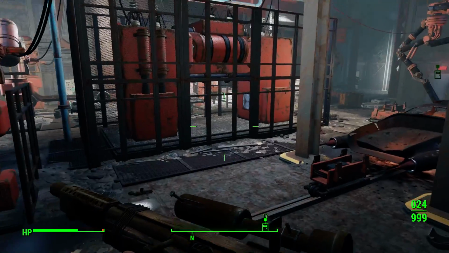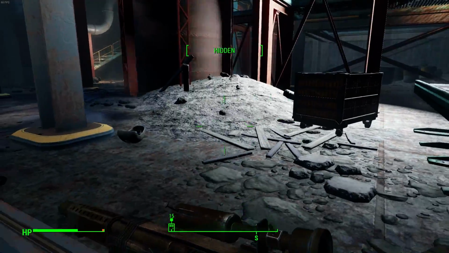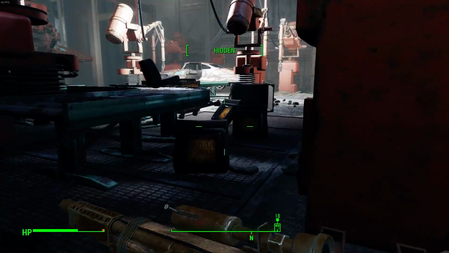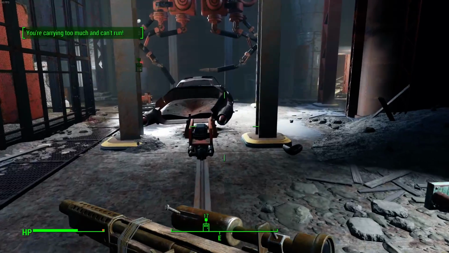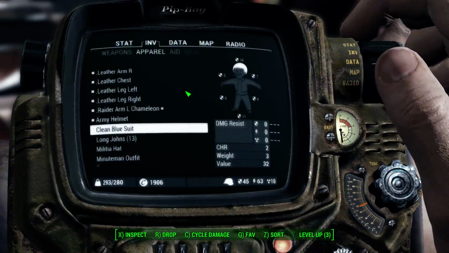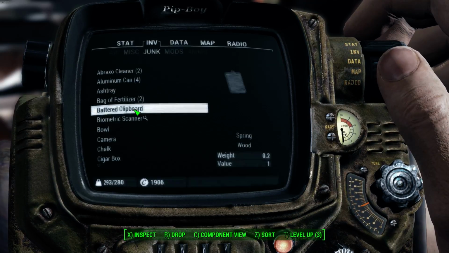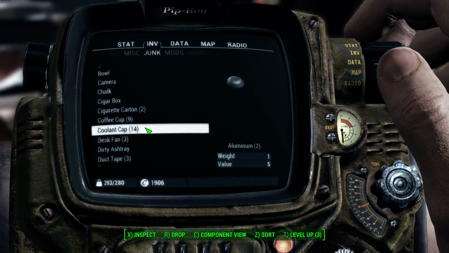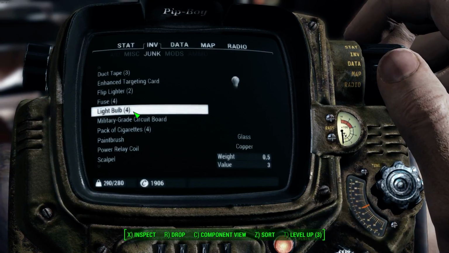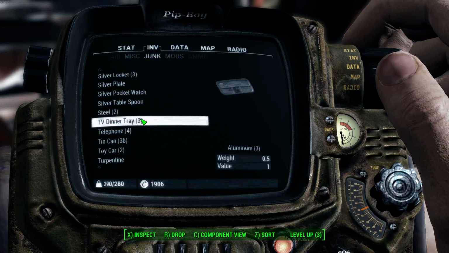Come on, dog. Where are you? You can sometimes call him by crouching. It helps. But in this case, I think I'll just need to drop some gear. Let me see. Still 10 over the limit. Jeez.